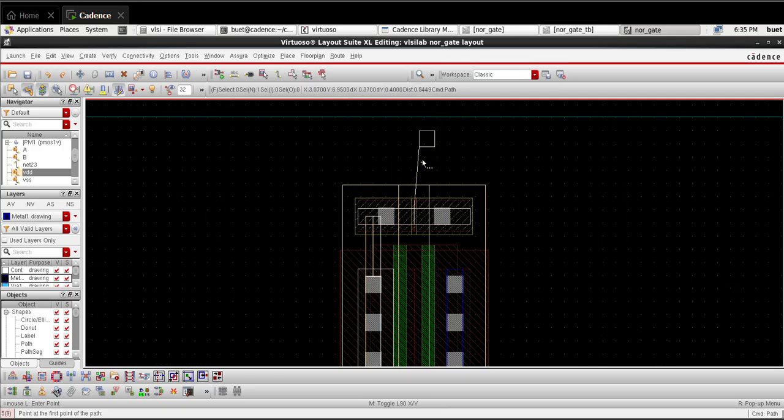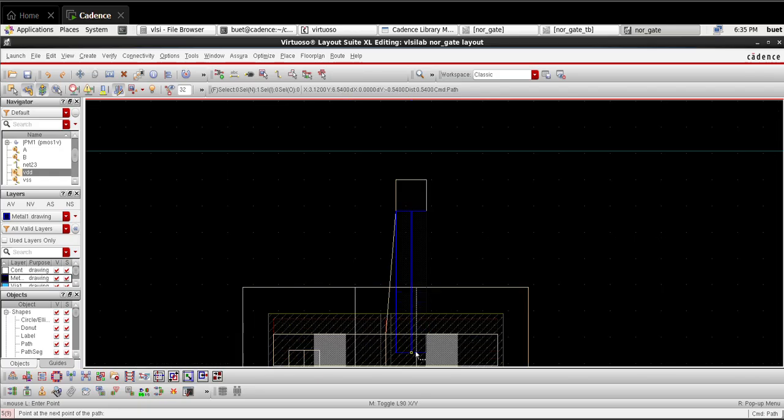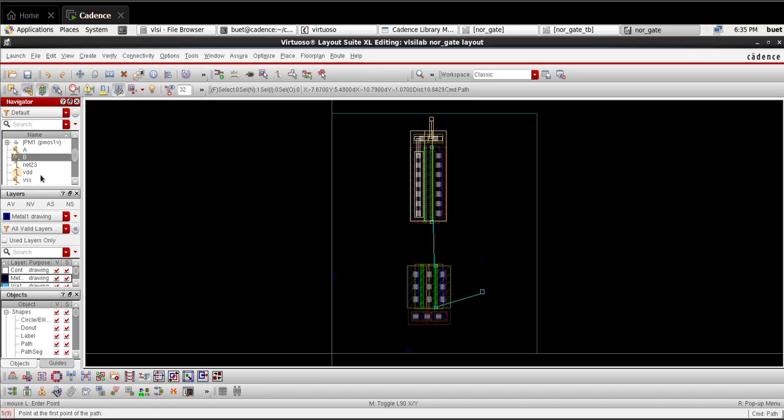Now one connection is completed and we want to connect this pin to the substrate. Press enter. See here, the VDD connection is completed. If any connection is completed, we get a wire symbol. Now I am going to connect VSS.